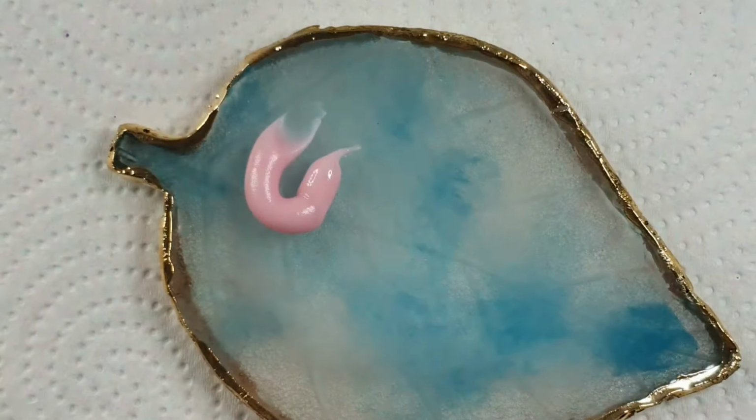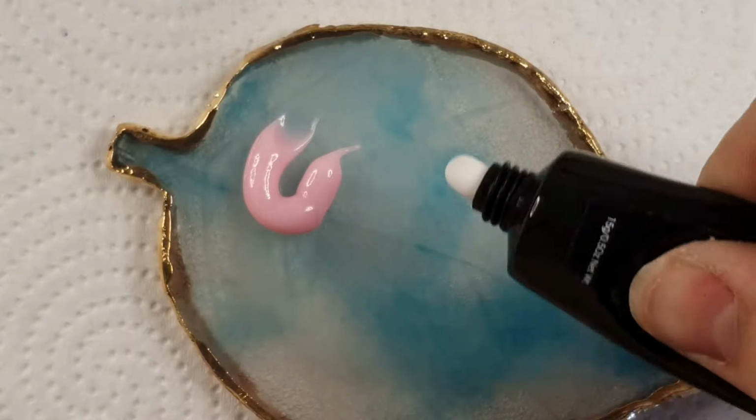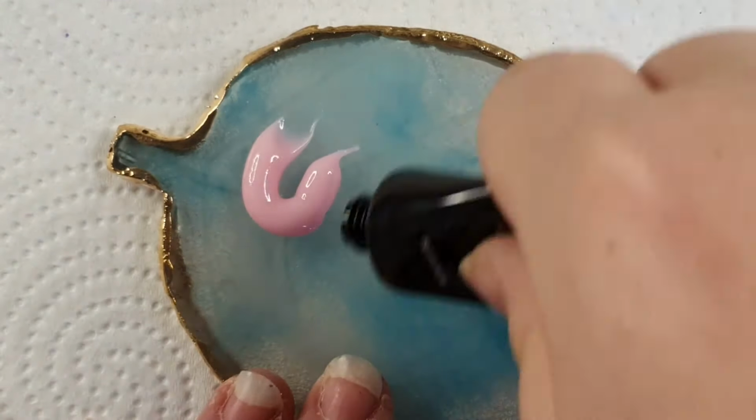I will admit the clear is not clear clear, but it's very nice clear. I was quite shocked. I thought it was going to be more cloudy, but no.